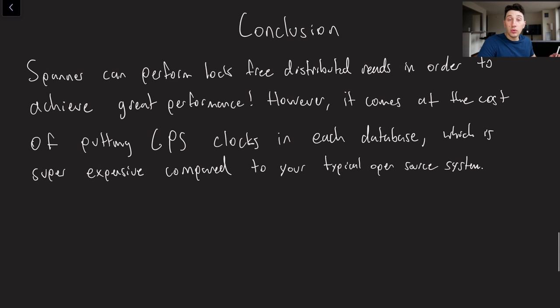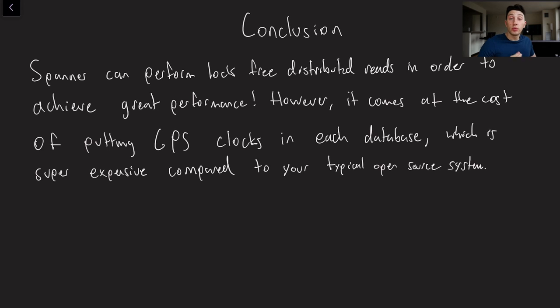What's the con of this? On one hand, even though when we have these clocks in every single data center, we can perform really fast reads without needing to lock, it means that these databases are a lot more expensive. Spanner is not an open source database, it is something that you very much have to get through Google Cloud, because you're using Google data centers. As a result, it is a lot more expensive to operate one of these and pay to have your service running on them than it is to just take a MySQL instance and throw it on AWS. So with that in mind, even though these are super amazing systems, and super useful, oftentimes, for some companies, barring very specific and stringent performance requirements, it's not that practical. That being said, I still find it a cool video, I think it's an interesting topic, and I definitely think it is worth talking about, hence why I've wasted your 10 minutes of time doing so. Anyways guys, have a great weekend, and I will see you in the next one.